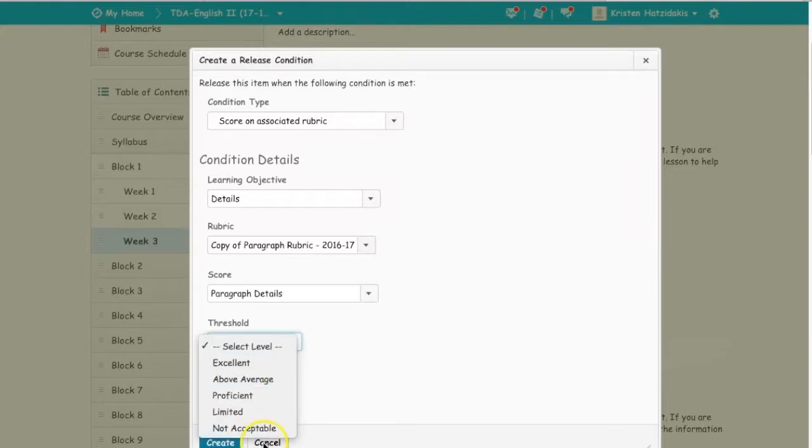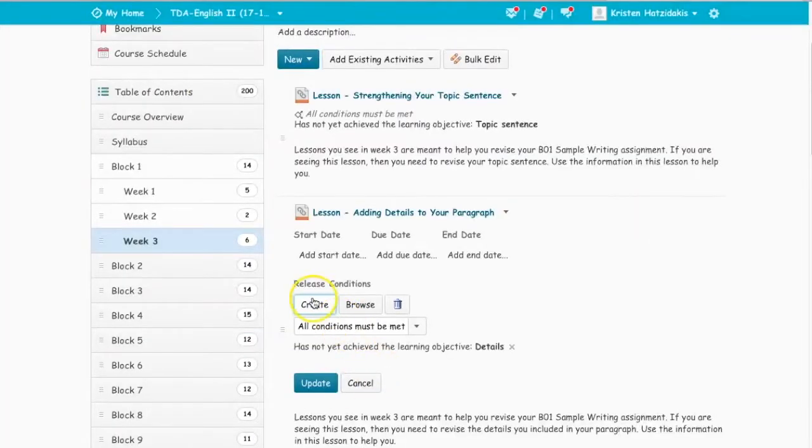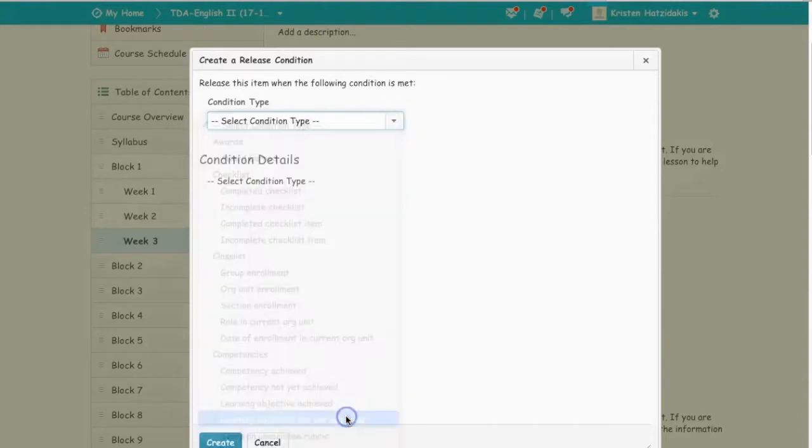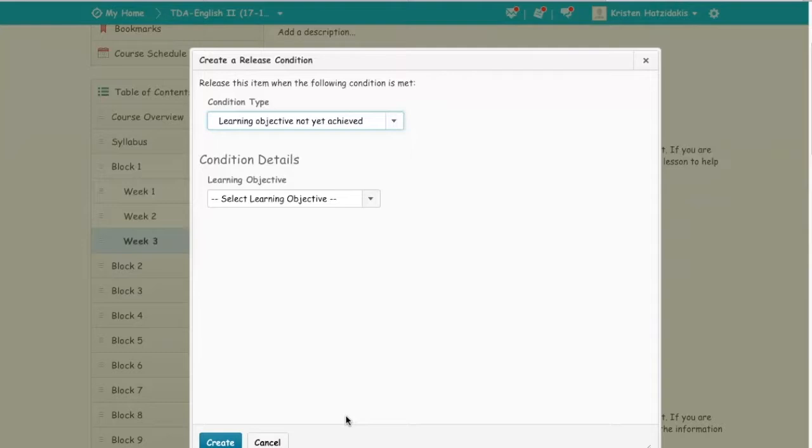This might be the one to choose. However, if you want this to open up if the objective is not achieved, then you need to use this one, and it just simply will open up lessons based on what they scored on the rubric.